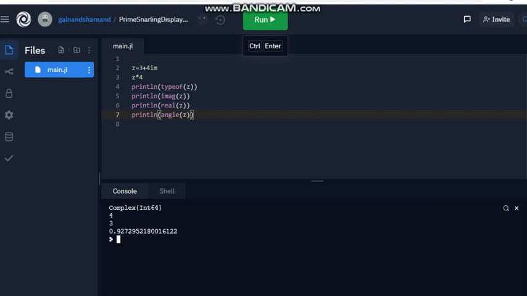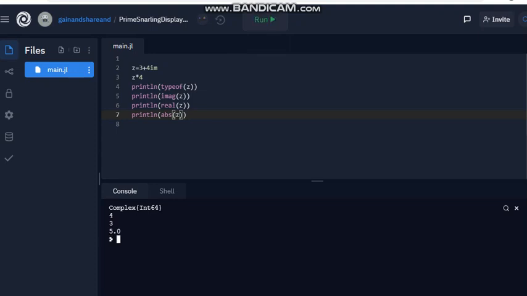I mean, you got the angle of z, right? Here we are mentioning the variable z, and then you got a value. You can also mention abs, and you'll get the value of abs also. So you got it as 5.0.